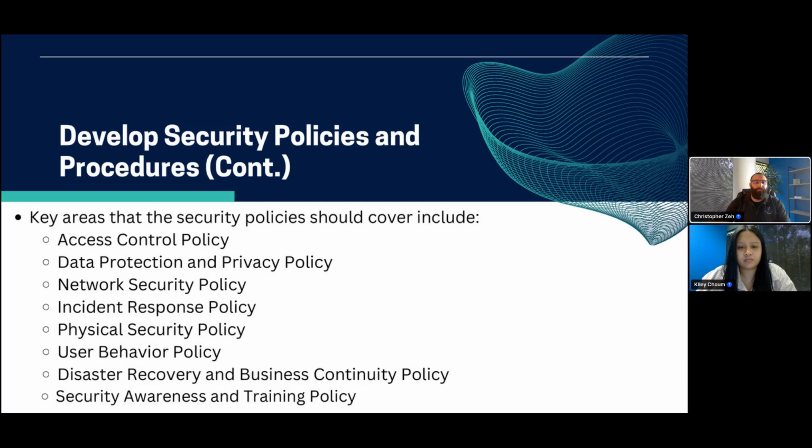And the big one, of course, the security awareness and training policy, right? The big one, I love it. It's pretty much the policy that stipulates your requirements for ongoing training every year for your employees, and I mean all your employees.